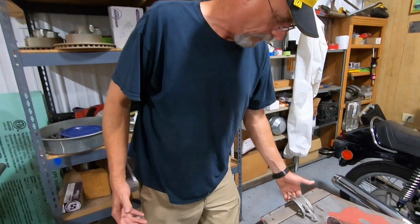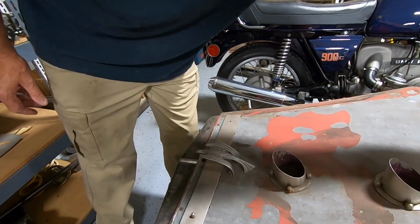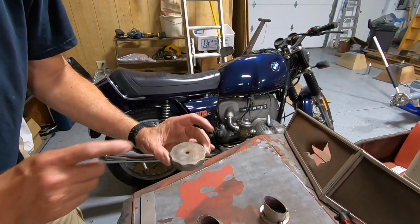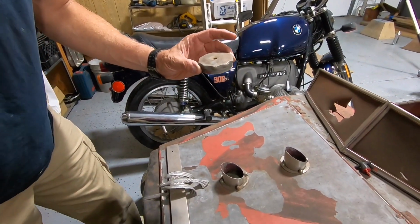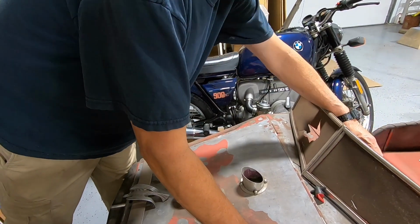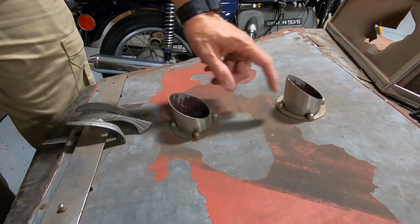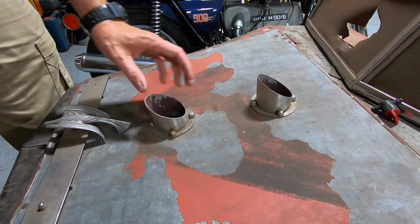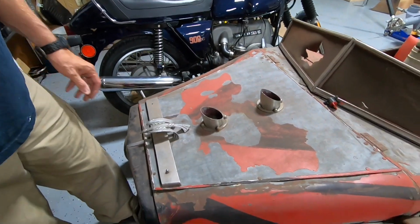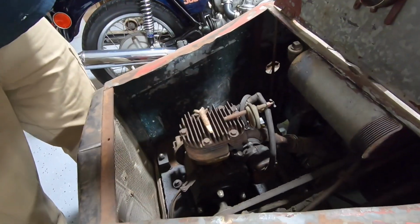Right here we have our little hood emblem, which is the top of a 33 Chevrolet radiator. This was originally mounted on top of this. Now I've been told that's 33 Chevrolet. Very cool. And just because he had leftover parts, he mounted that up here because it would look cool. Then we have vents for the engine that are stainless steel boat transom. Okay, looks like exhaust. Old velocity stacks. Right.